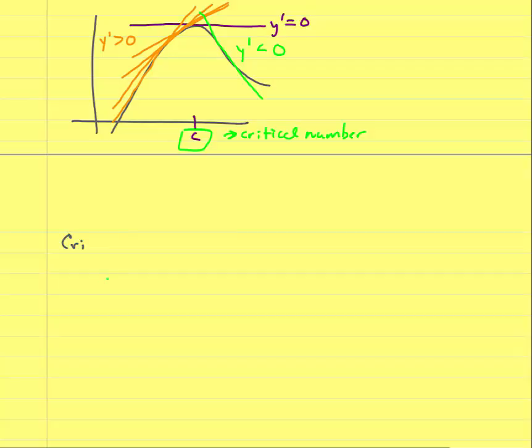So let's go ahead and look at critical points. Now another name for critical points is critical numbers. And I'll use these interchangeably, they mean the same thing. So basically with a critical point or a critical number, we can look at the slopes of the tangent lines on either side. And of course, slopes of secant lines would be the same thing, because we take the limit of a secant line to get the slope of our tangent line. So where this change occurs is what we call a critical number or a critical point. Now, if we have any local extrema, they're going to occur at one of these critical numbers.